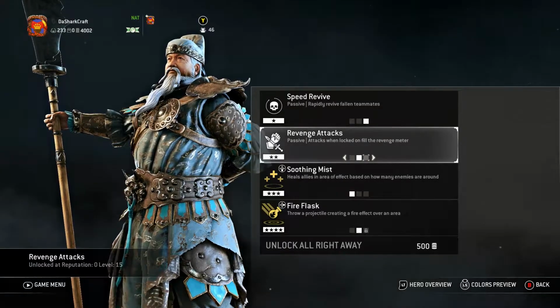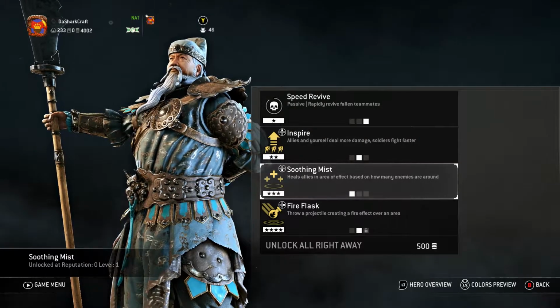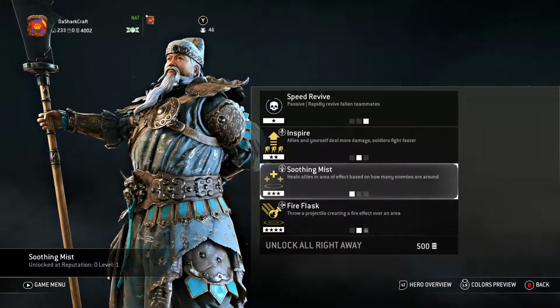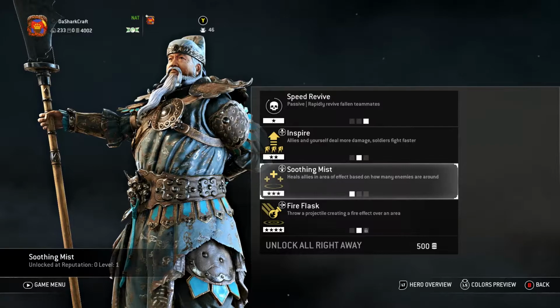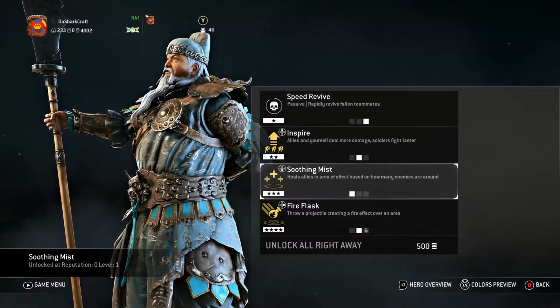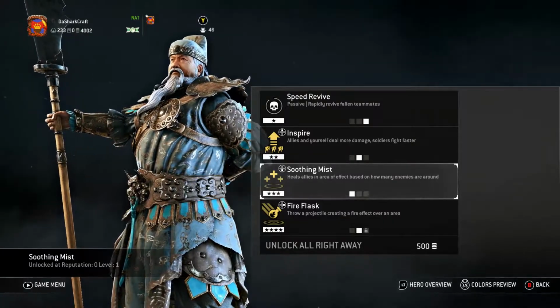And then we have Soothing Mist. Heals allies in effect based on how many enemies are around. Basically, it's this feat against all odds. It's basically against all odds except it heals you instead of giving you an attack buff.